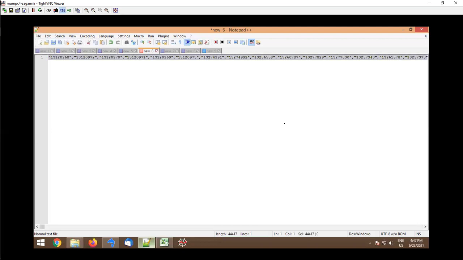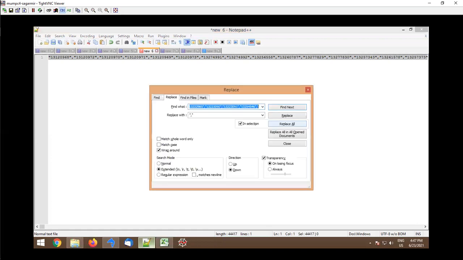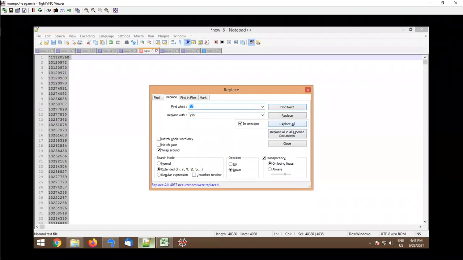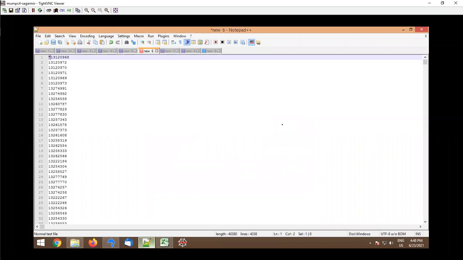So yeah, your data is in comma separated fashion. Similarly, if you want to break your data from comma separated fashion to a stack format, you can easily do it like this. In this case, the find will be quotes, comma, quotes, and the replace will be a new line, \r\n. And if we do this, we are all back to the way the data was previously.